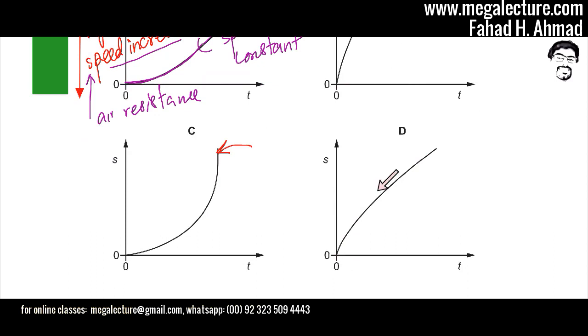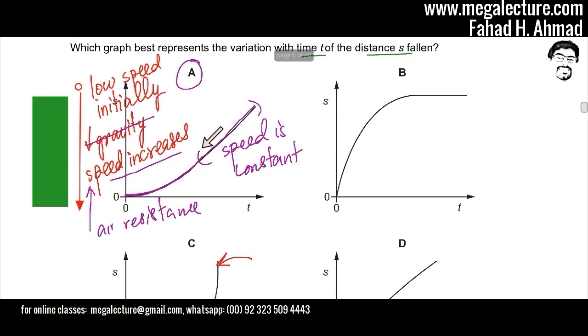Another point I can point out is that for a distance-time graph, the axis or the tangent is the velocity or speed of the object. So in both cases, the tangent is becoming steeper. In this case as well, the tangent is becoming greater, which means speed is increasing. And in this case as well, the tangent is becoming greater, but then it becomes constant. So the tangent of these graphs - that's velocity or speed.